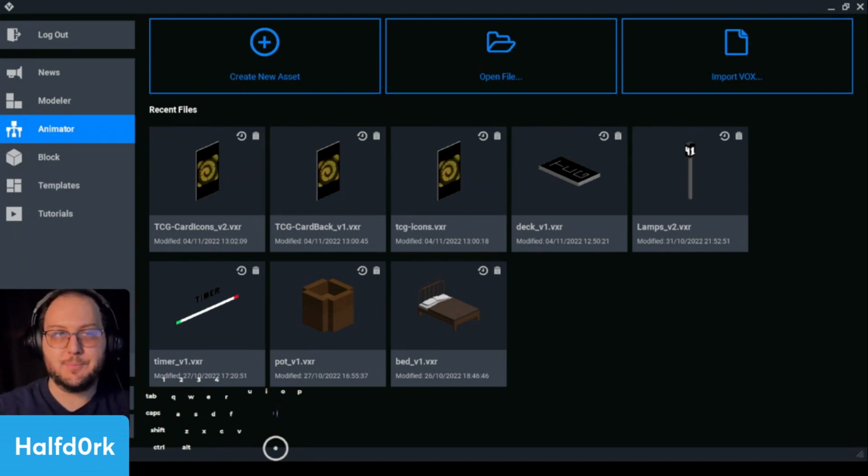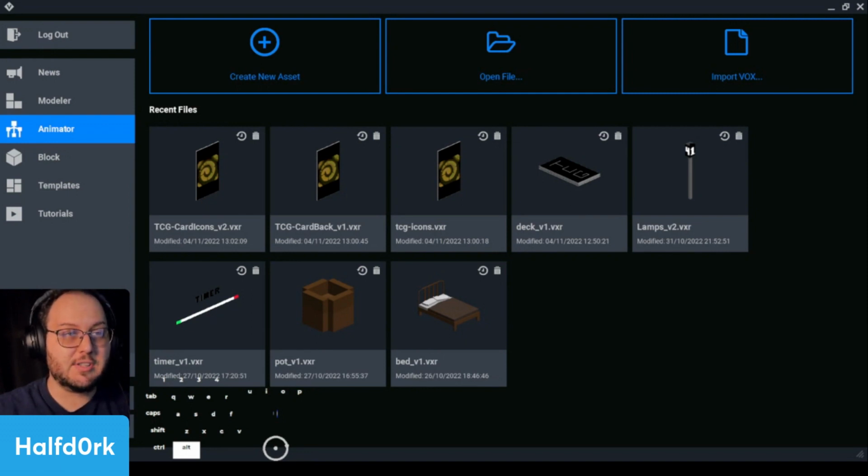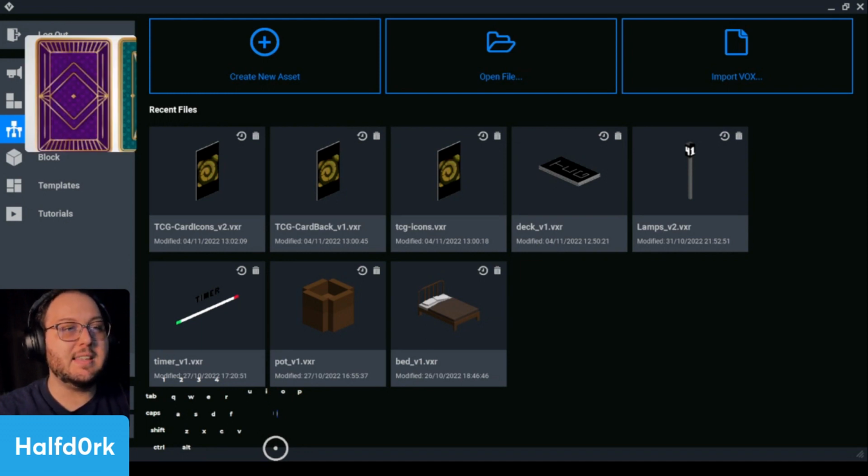So, without further ado, I'm going to get into my rhythm of building assets in VoxEdit. And where I usually start is either MagicaVoxel or, in this case, I have an image on screen. I'm using the software called PureRef. So if you are interested in having an image overlaid on your screen while you're still working in whatever program, you can have this on Photoshop, VoxEdit, MagicaVoxel. I highly recommend it. It's free. It's called PureRef.